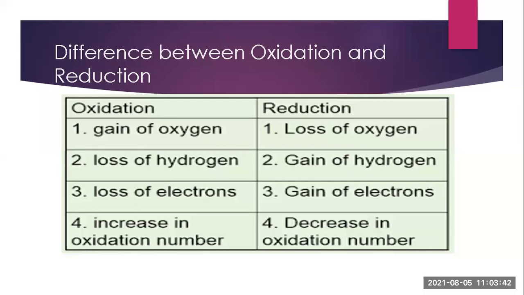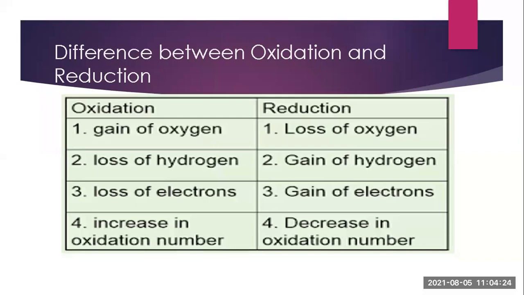Then oxidation also means the loss of electrons. So if loss of hydrogen is there, naturally there will be loss of electrons. Then in reduction, if gain of hydrogen is there, naturally there will be gain of electrons. That means in any chemical reaction, if there is a loss of electrons, that means you are gaining a positive charge in one element and negative charges in another element, then what you can say is that the process of oxidation and reduction has taken place. In that case also we can assume the reaction as an oxidation and reduction reaction.